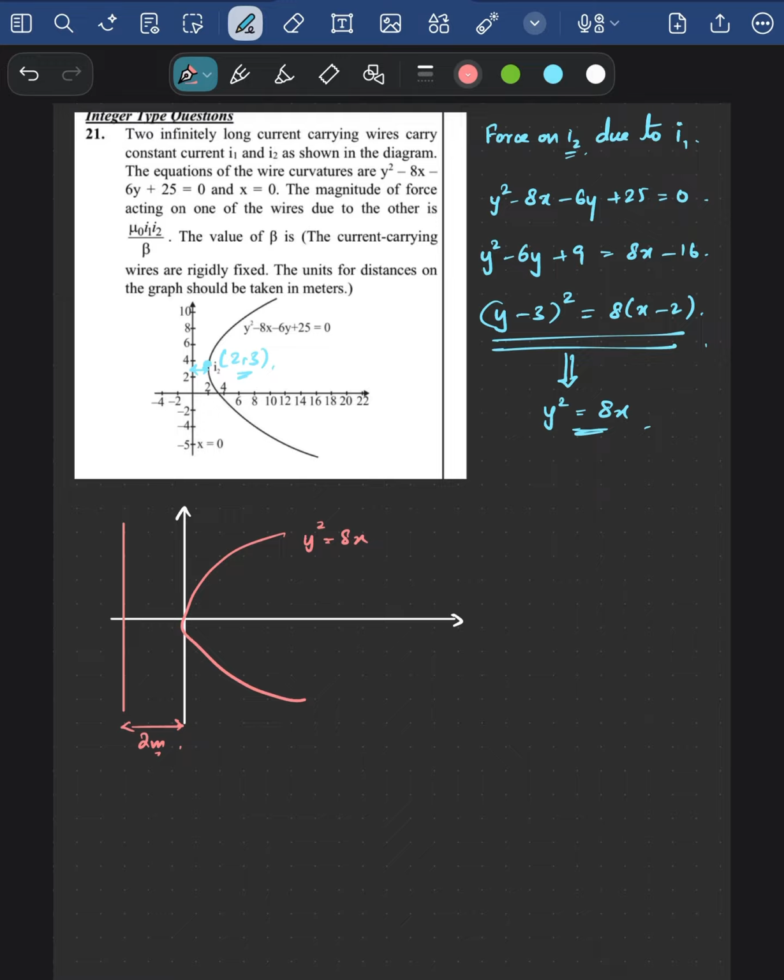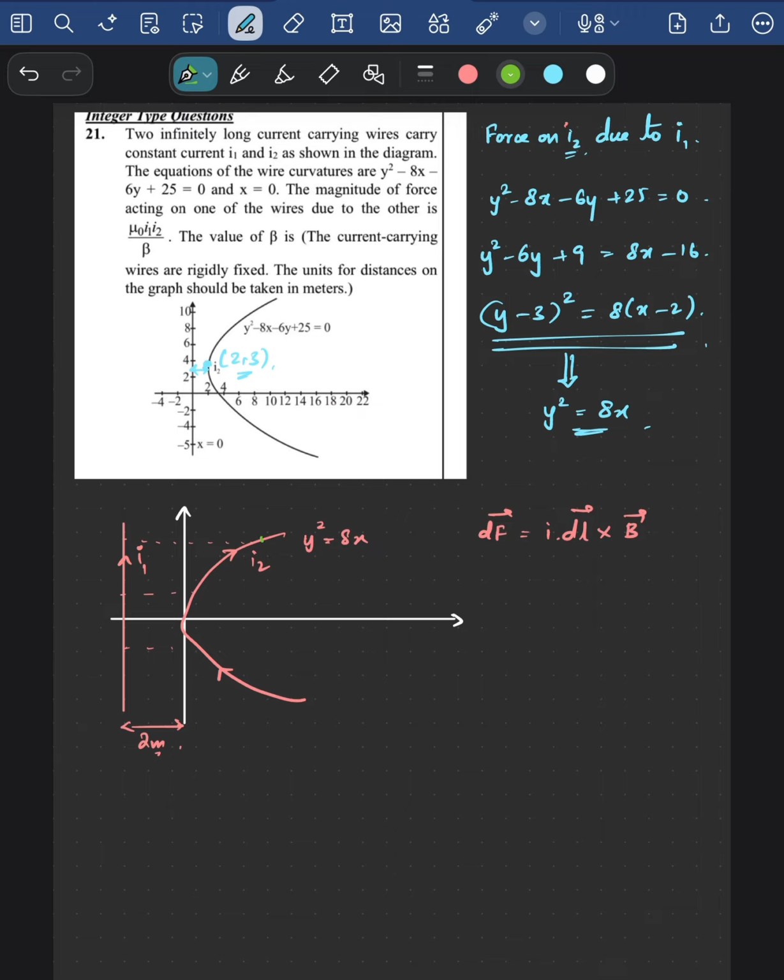Right. So now we'll calculate force on I2 due to I1. We'll calculate force on this parabolic wire due to this infinite current carrying wire right now. And the force on I2 is due to the magnetic field of I1. I1 will create magnetic field at all these points. And if you notice, the distance between these points is not the same. Your parabolic wire is at different distances from this infinite current carrying wire. So here we'll have to make use of integration only. So we'll take a small portion, we'll calculate the force acting on a small portion, and then we'll add up the force acting on all those portions.